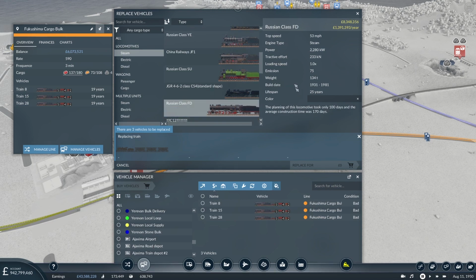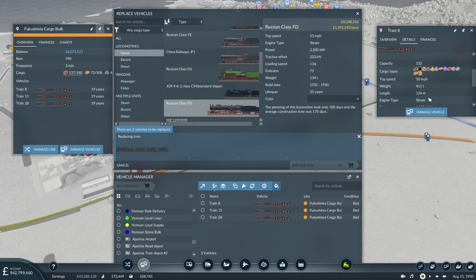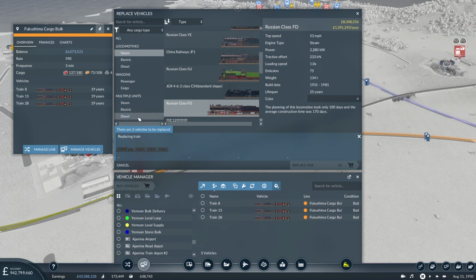Does it give me the length of the loco here? It doesn't give me the length. So I have to keep an eye on that. So how long are these trains actually? This shouldn't be a major issue. 124. Oh, that is quite short actually. We can fit you in. We can make you longer, I'm sure.